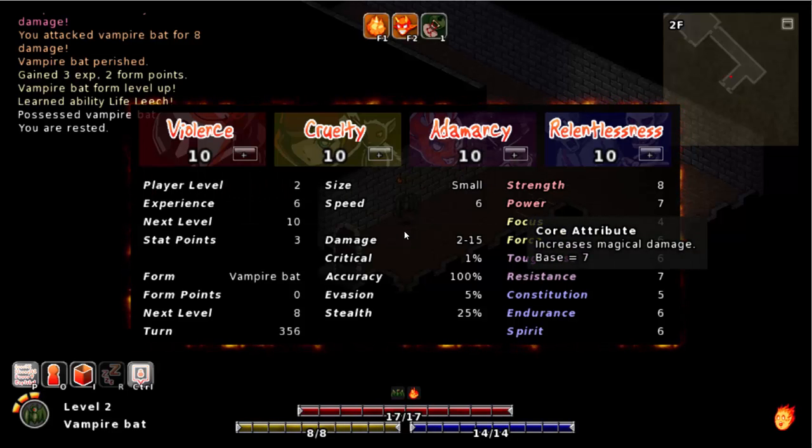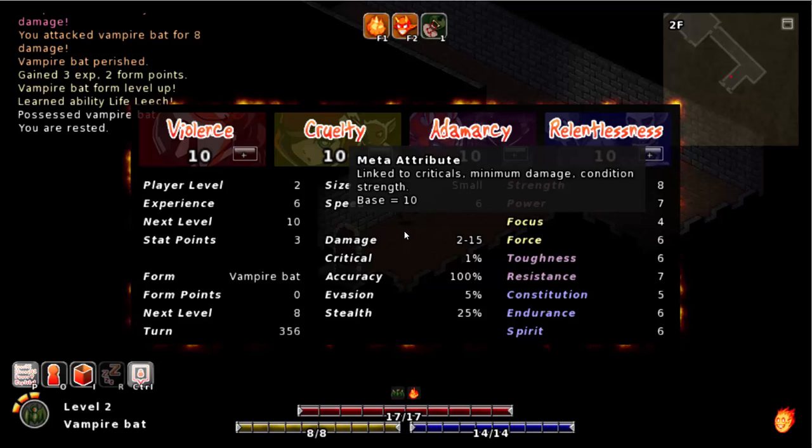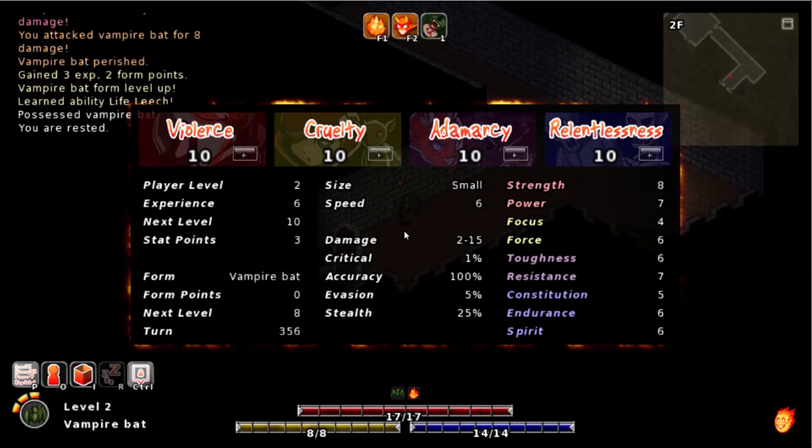But how much is a point of power? It just increases magical damage, but I don't know what that is. So I wish that all games, this one included, would actually tell you a point of this stat is worth X damage, so that you could actually tell what effect things would have.